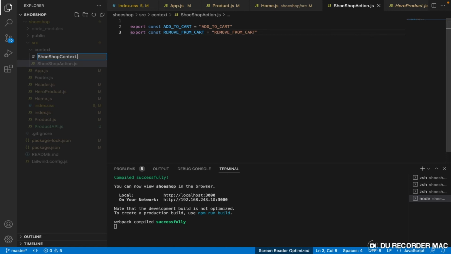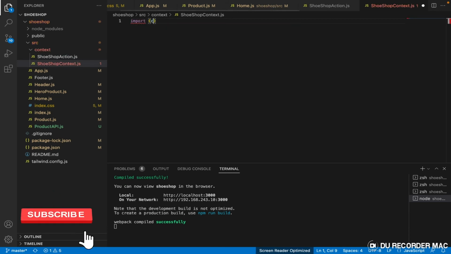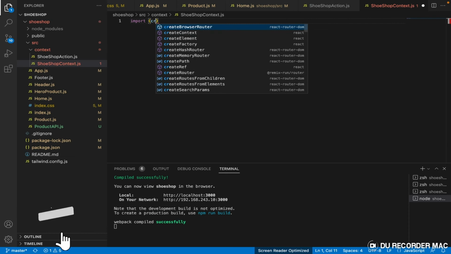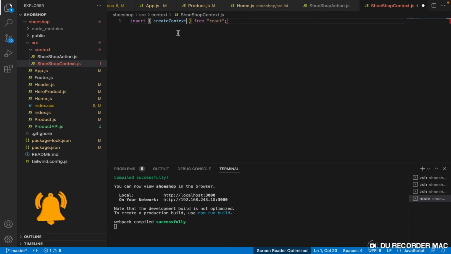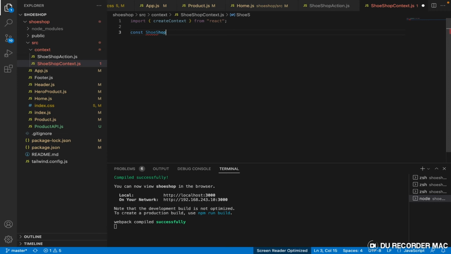And right here I'm going to import something from React called createContext, and then I'm going to create a variable, shoe shop context, and I'm going to make it equal to createContext. So with this variable right now, we can access everything this guy has to offer to us.